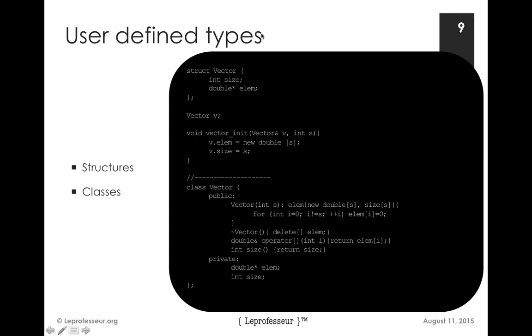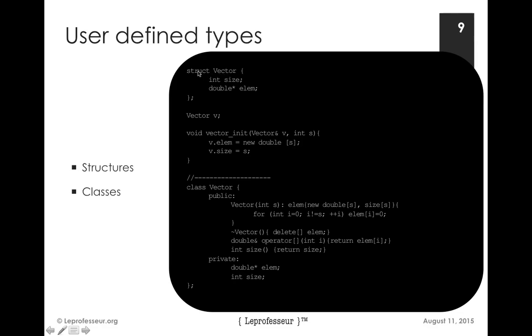User-defined types. C++ offers user-defined types. You can define your own types, for example, structures and classes. Say for example, you have a container, and in that container you want to put cookies and you want to put chocolates. You want to put different items, but you want to call it a type. Let's say mixed chocolate box. Good, you can write it as a structure.